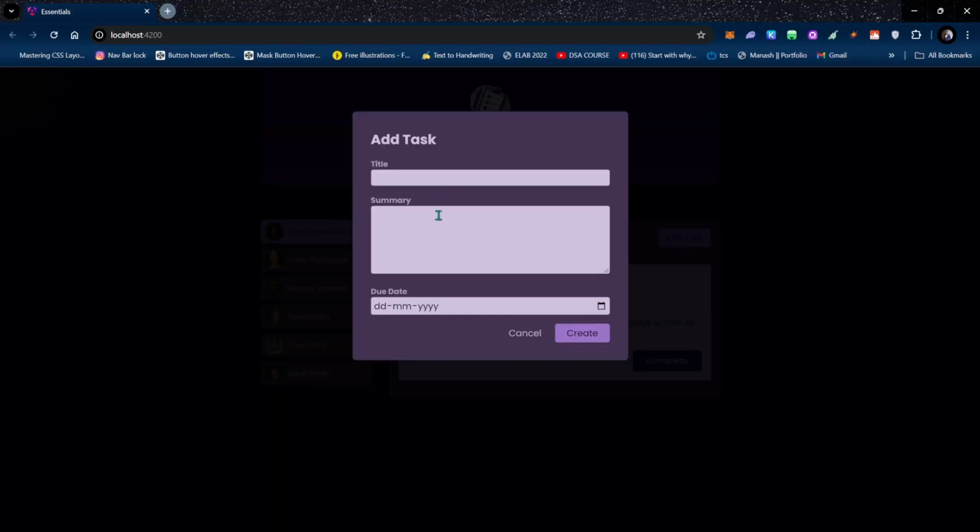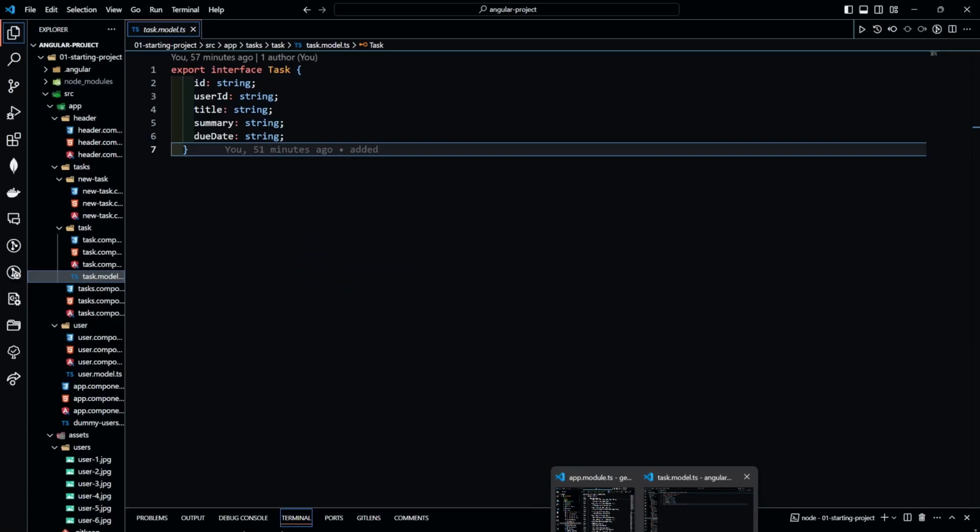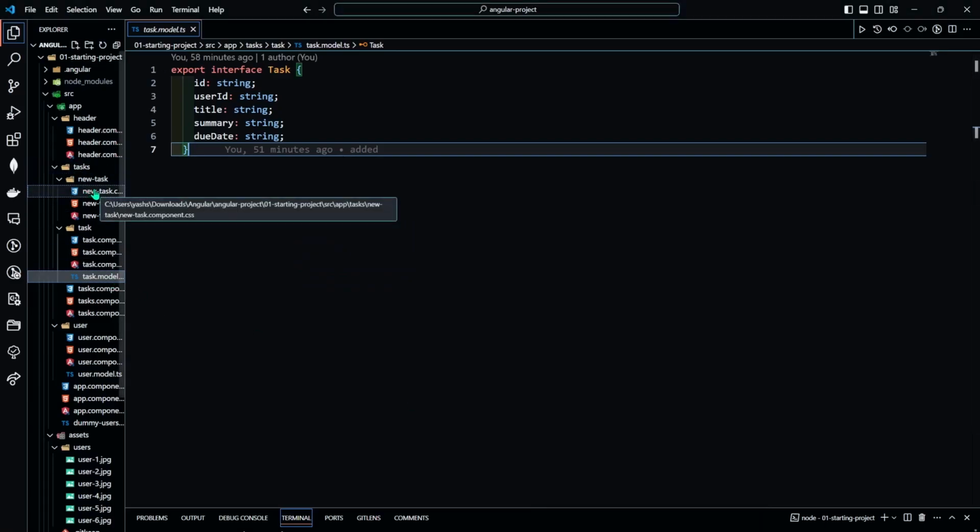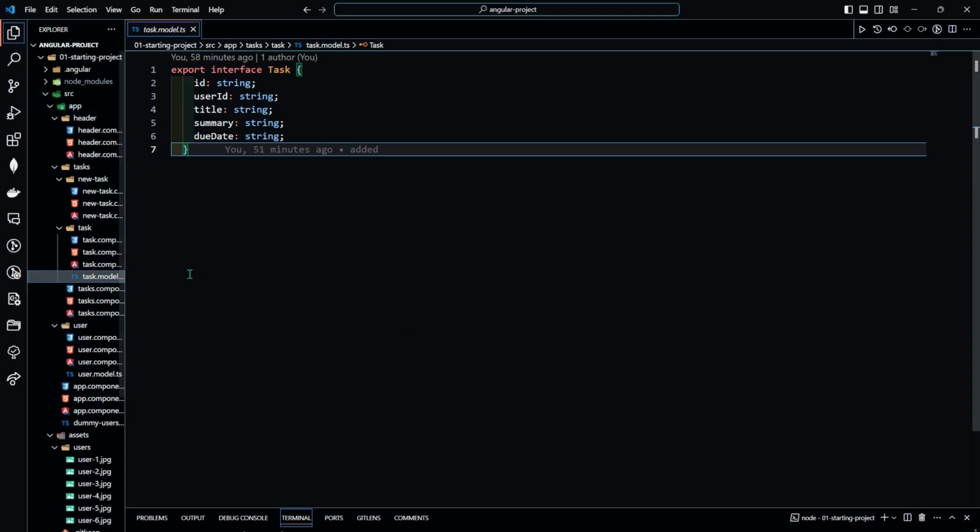Now what we have to do is add a new task, so this data should be saved when we click on this create button. We have already triggered the directives here so that it can be updated live. So now we have to just save the data. The data should be transferred from the new task to the task model, and then saved to the task component, that is the main component.